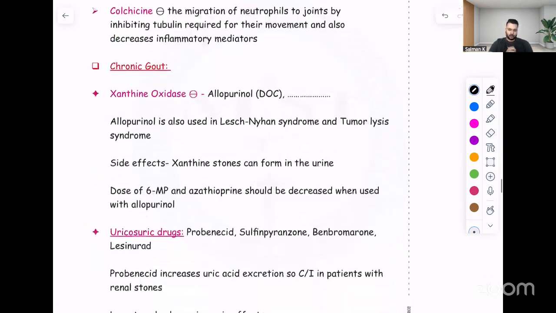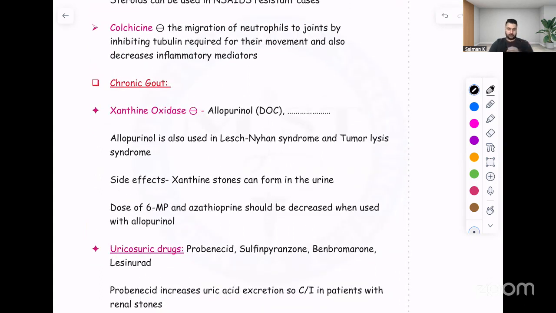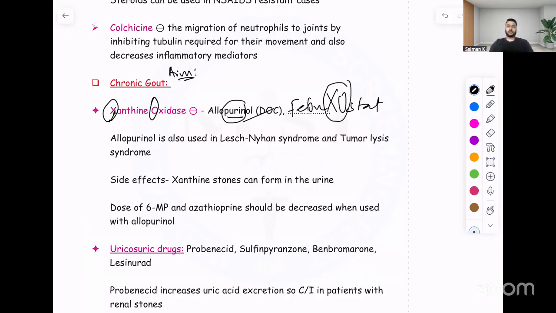Now, if you talk about chronic gout, this is what they love to ask usually. Here, the aim of the treatment will be to reduce the uric acid. How am I going to do this in chronic gout? There's an enzyme called xanthine oxidase. If you block this enzyme, logically the uric acid will not be produced, it will be reduced. So we got the drugs like allopurinol, with purine in the name, and the second drug called febuxostat. The drug of choice is allopurinol, a xanthine oxidase inhibitor, and febuxostat is used if allopurinol cannot be tolerated by the patient. In allopurinol allergy, we will go for febuxostat.